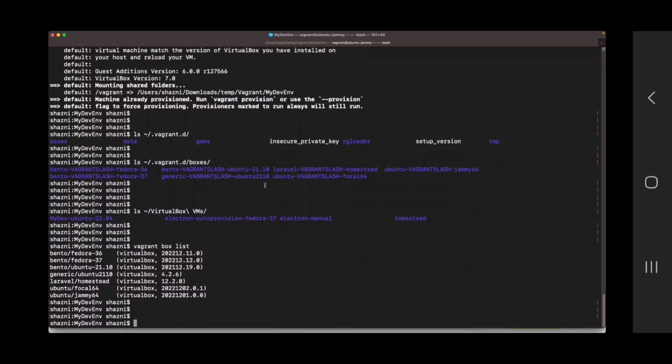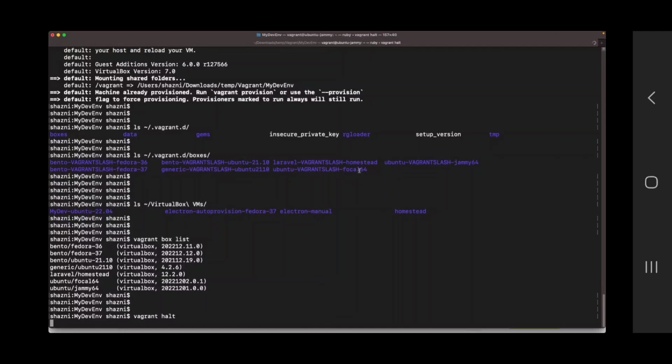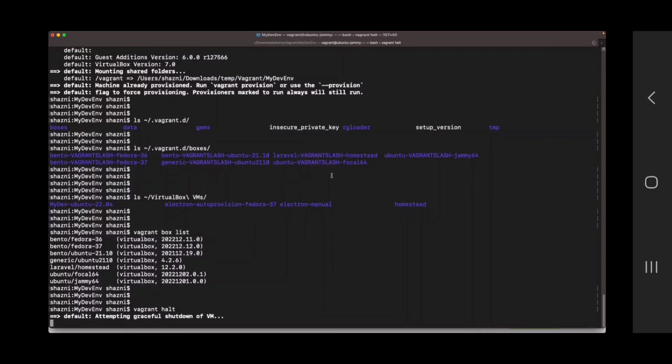Let's say you wanted to delete a particular box. You can say vagrant destroy and give the ID, for example this particular ID, to take it off. That means the box will be removed from your machine. I don't want to do that, so I'll leave it as such, and you can play around with those commands as well. This is very straightforward.